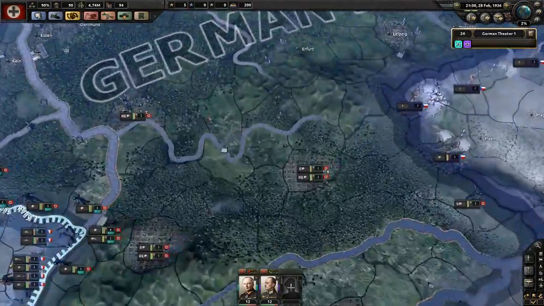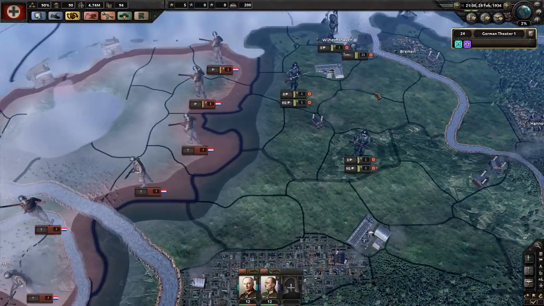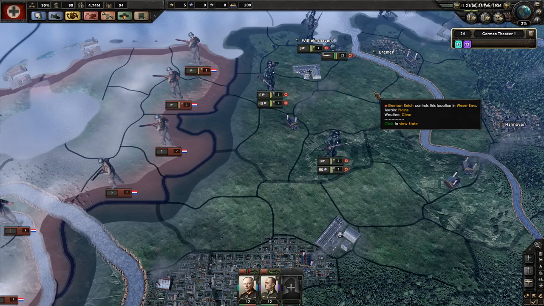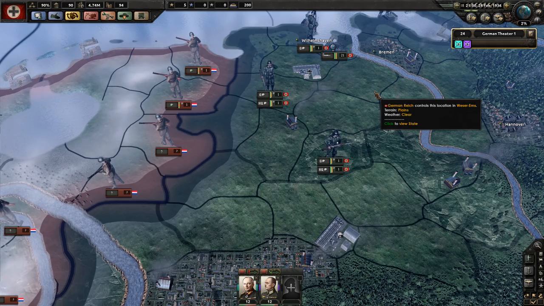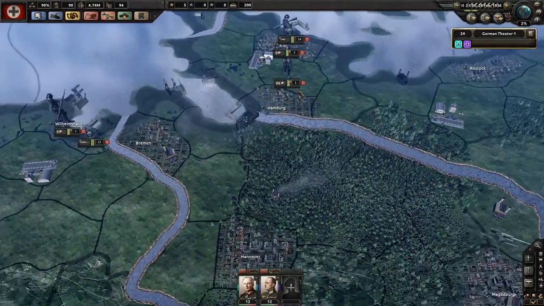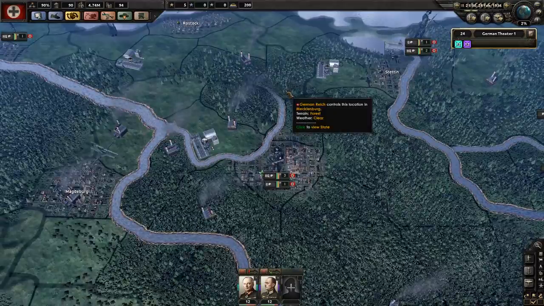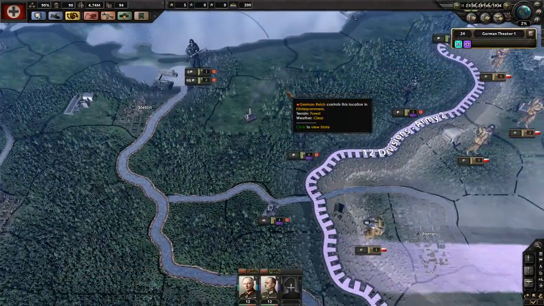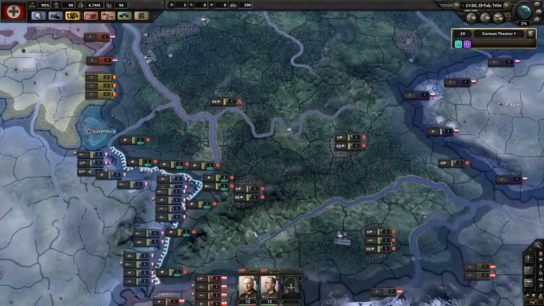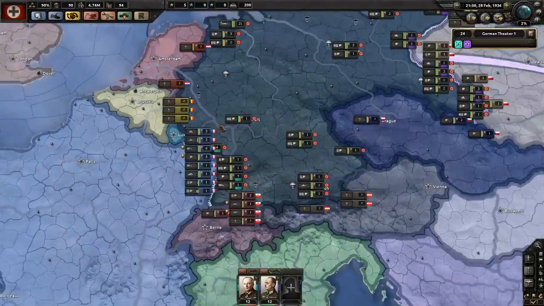I'm also running a German model mod that changes it. I think it's called the German Army Retexture or Remodel with the Waffen SS Motorized Divisions. I will try to put the link down in the description below, but it just makes it more historically accurate for the German army. It looks superb, so that's what I'm going to try to play this campaign with, just to give it a more realistic feel.